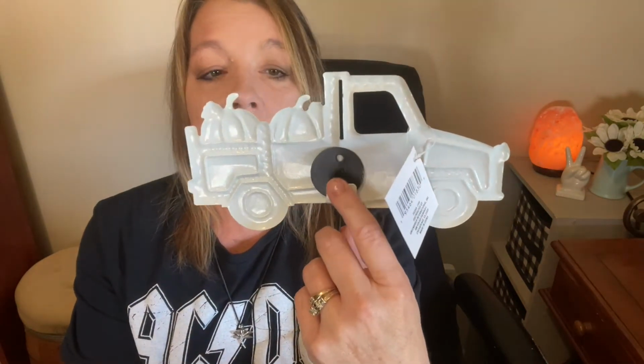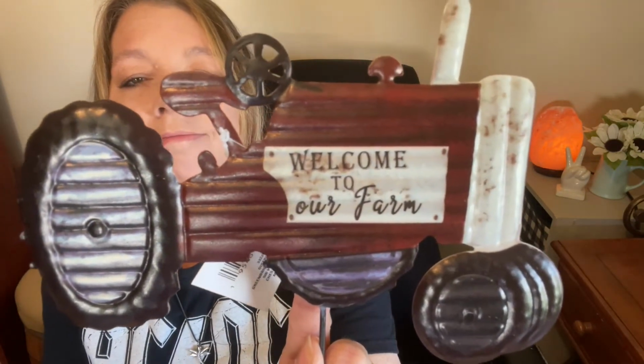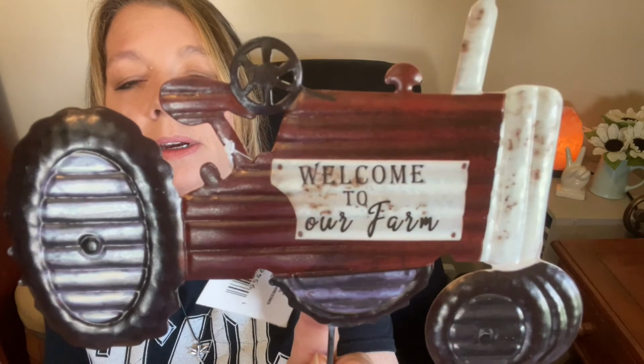This one is the blue truck with the sunflower and the pumpkins. Really like that. And when they're like this on the back, it's really easy to get these off. So if you wanted to use the truck for something other than just with the stake, you could. I think it's super pretty. And the last stake that I got was the tractor. I think that's pretty cool. Welcome to our farm. I don't know if it's coming across a little blurry, but I've noticed that some of their stuff is a little blurry. So anyway, a tractor. I'm not sure that wheel would work out real well shaped like that if you're actually gonna drive this thing, but anyway, this is a stake.